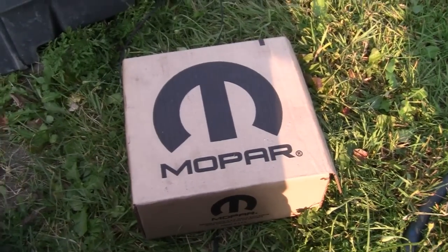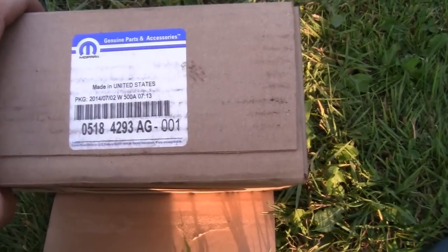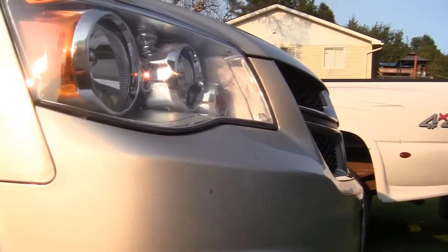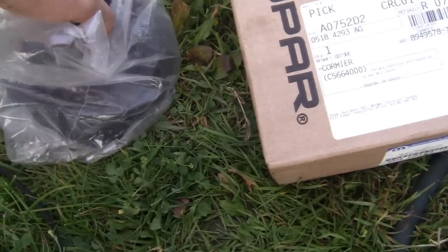And it chewed the belt, and I'm going to show you right here a comparison of the new and the old. Alright, the only place I could find it was Mopar. It wasn't terribly expensive. It's actually cheaper than the tensioner. Made in the USA. That's a rarity. There's the part number. This is a 2011 Caravan, or Grand Caravan, I'm not sure which one it is. And we're going to do a comparison. I'll show you what the new one looks like.